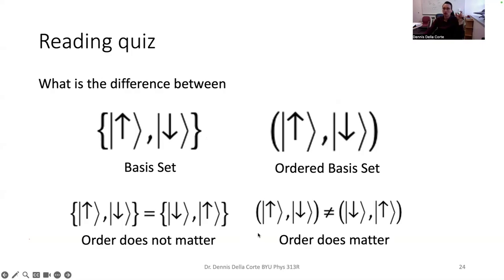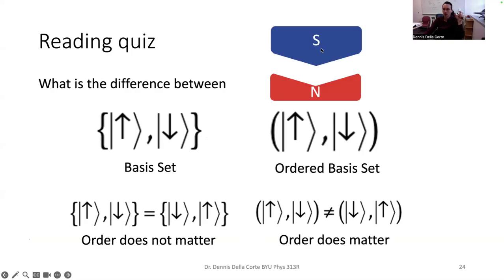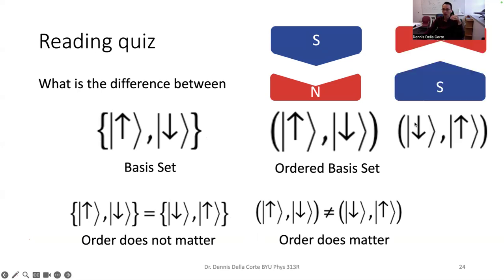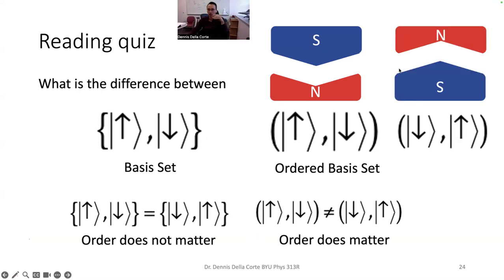And for experiments, you might recall it really matters. If you, for example, have a magnet that has the south pole on the top and the north pole at the bottom, that might correspond to the up one. And then the down one might correspond to the south pointing, south on the bottom and the north pointing up. And these two magnets, they will impact your electrons or your ions that fly through there differently. And so it clearly matters if you are going to measure first this way or that way. And so ordered basis sets are pretty important. They will help us define in which way we actually measure stuff. So be aware of that difference.